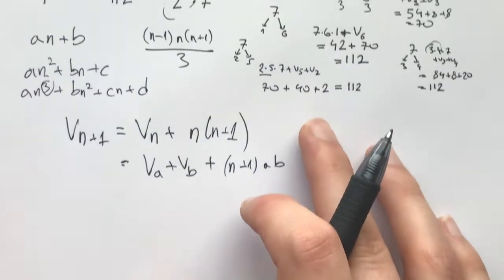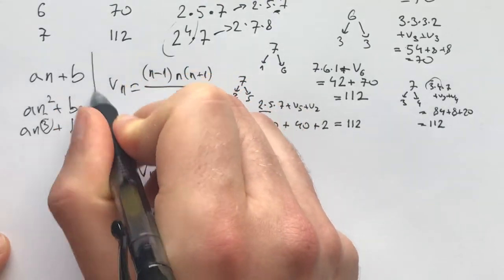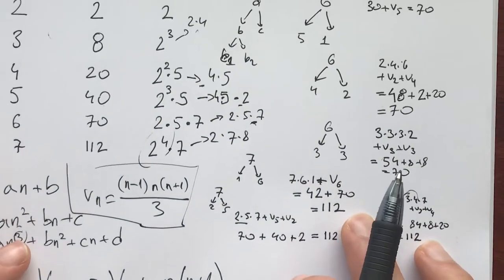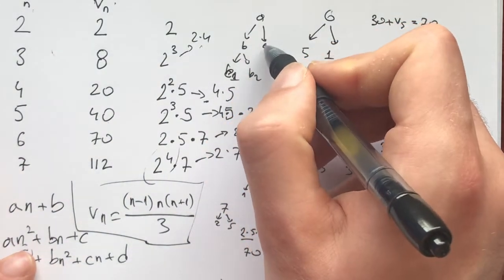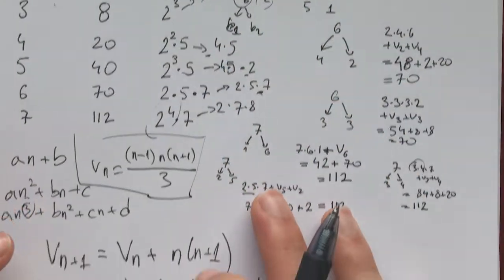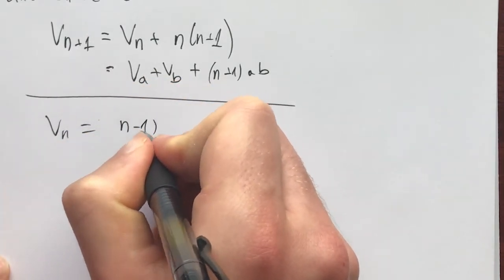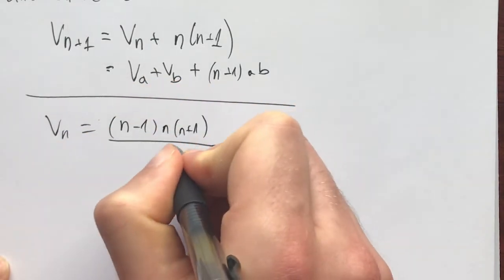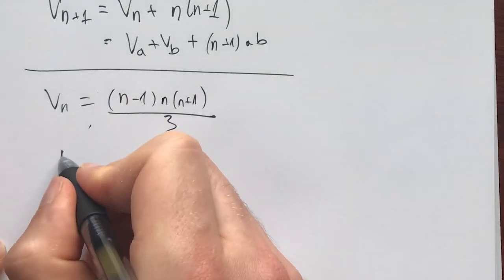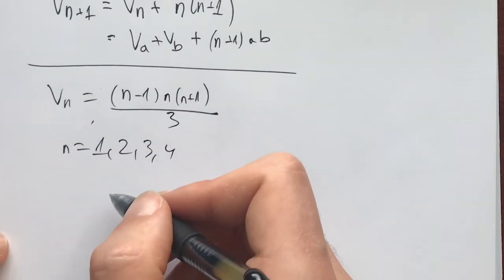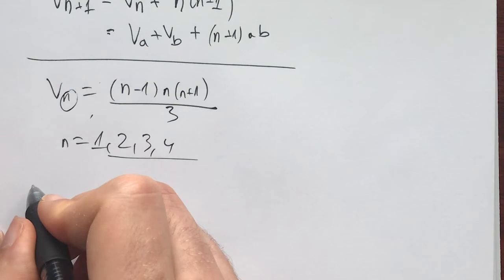So now the thing is, let's prove that Vn is equal to this. For this problem, also, you could have gone all the way till 15, though it would have been just a lot of grunt work. But still, even if you wanted to go to 15, you still would need to notice that once you split A into B and C, these two piles don't interact at all. So now let's prove via induction that Vn is equal to (n minus 1) times n times (n plus 1) over 3. And we have the first couple of base cases. We have n equals 1, 2, 3, 4. Like V of 1 is technically 0. But we have the first couple of ones. Let's assume Vn is true.